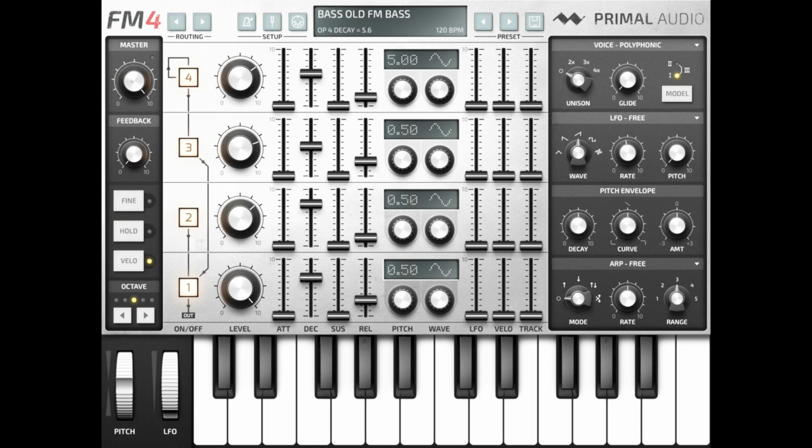We will slightly decrease output level for operator 3 and operator 4. At this stage, we will not apply velocity sensitivity. Let's hear the sound.